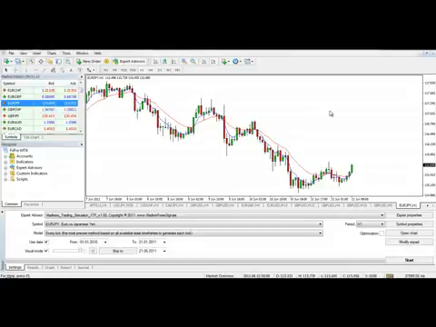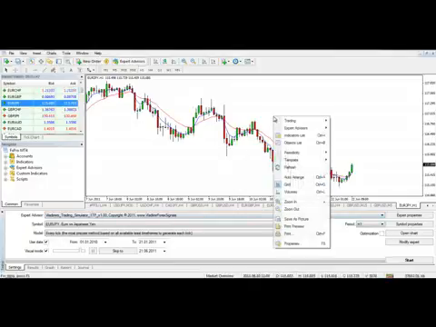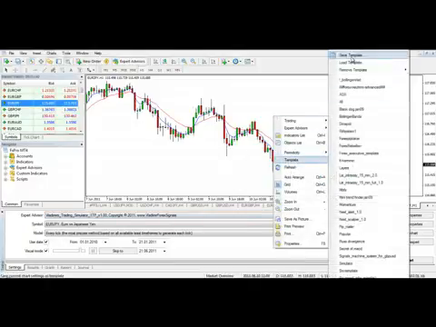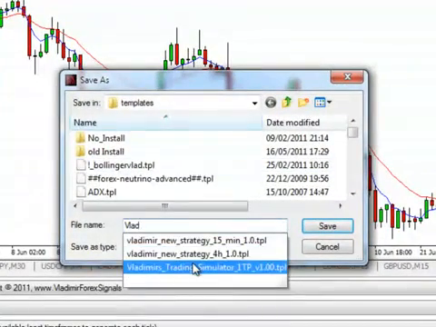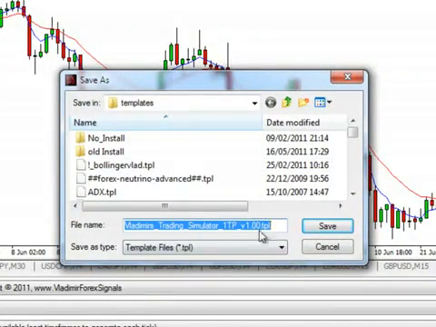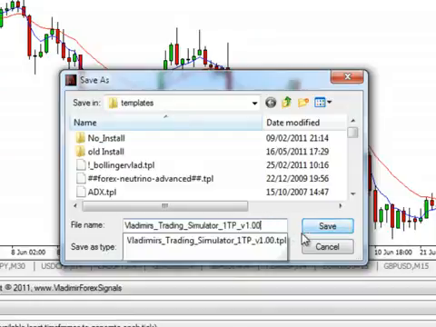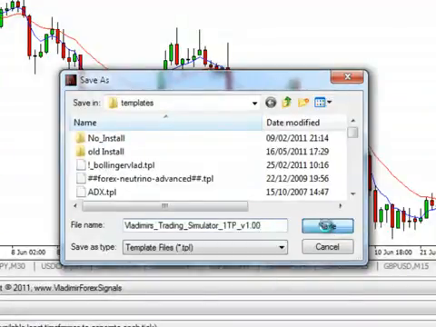All I have to do is call this template the name of the simulator, which is Vladimir Bottom Line Trading, Bottom Line Simulator One, Take Profit version 1. So all I have to do is template and save template. Here you just have to fill in this name, without the .tpl at the end, and you click save.